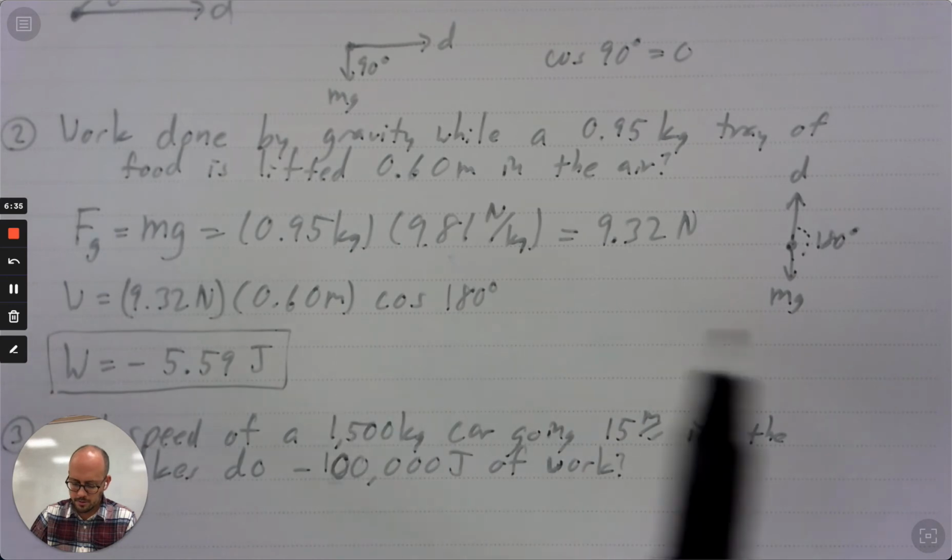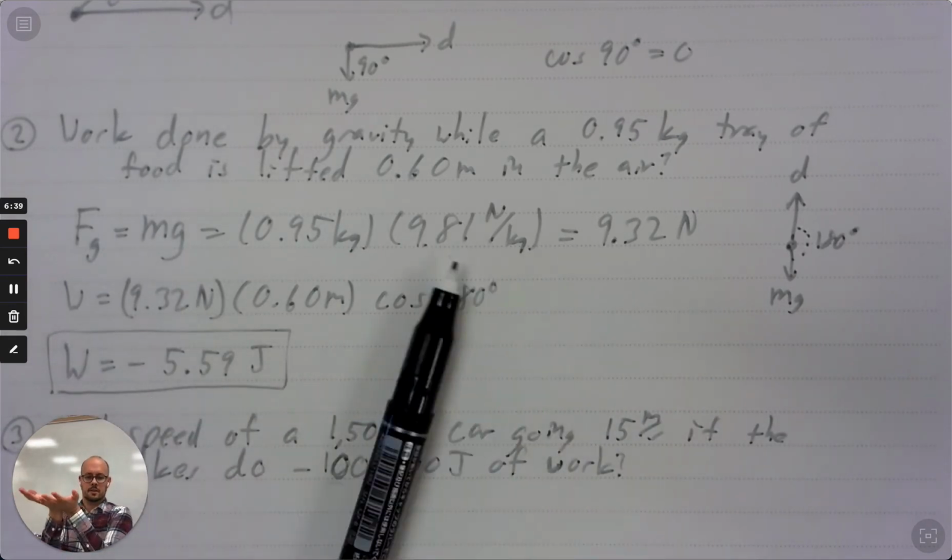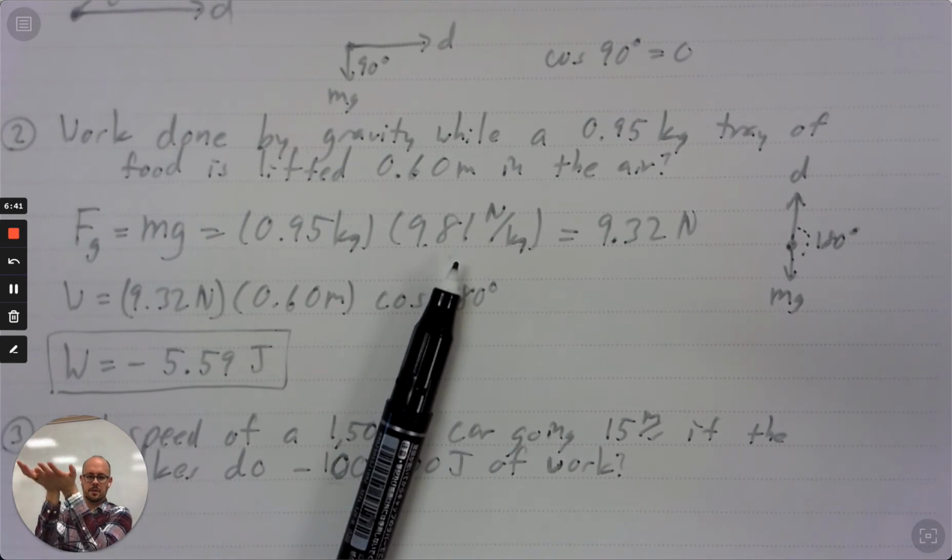Another thing to think about is the work done by gravity. If you take something that's like here, and then you lift it up to here, gravity does negative work on it because the object is moving in the opposite direction as gravity points. But think about what's happening because of your hand.